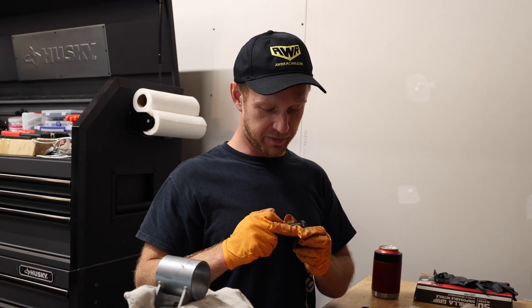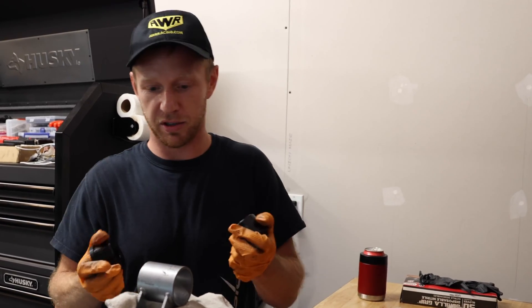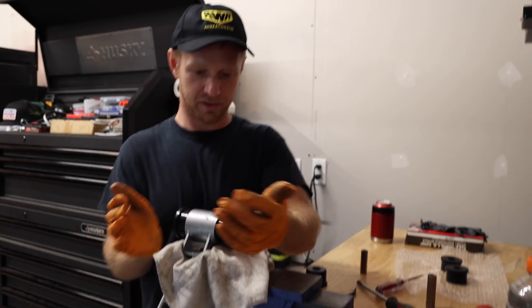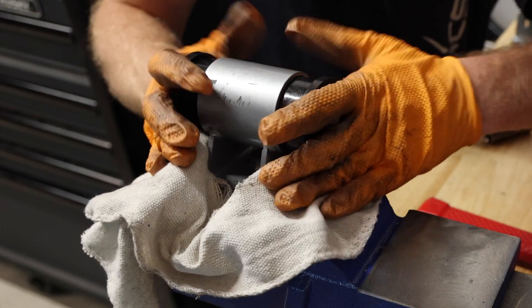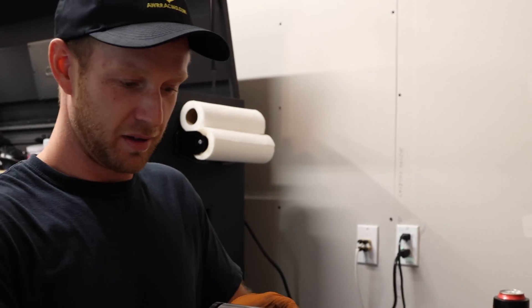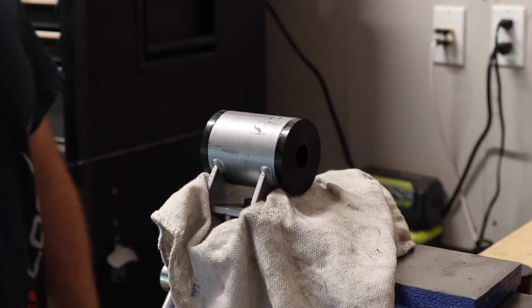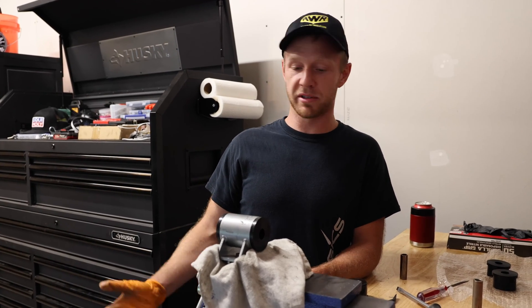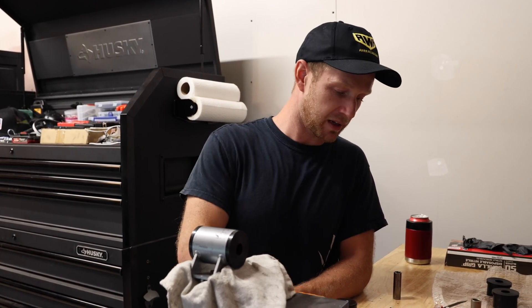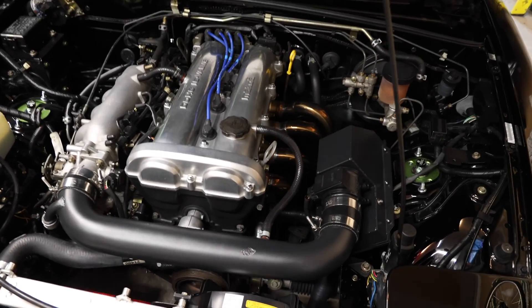When we put the new ones in they already feel slick — I don't think you need any lubrication, unlike sway bar bushings. A couple of helpful tips: use a vice if you have one and hammer from halfway through. We're going to reinstall this side and do the same to the other. Very clean engine bay, by the way. It's OCD — it kills me.